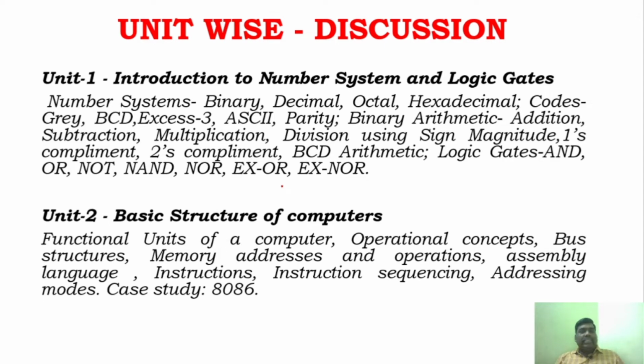Unit 1 is completely full of problems, and the only theory question which can be asked is logic gates. The problems, you have to definitely go through all of them, because in unit 1 you cannot directly ask an 8-mark question or a 12-mark question. There will be split-ups in questions. You will have three to 4 problems, or you may have 2 problems, so that they can ask you in 12 marks or 8 marks. So you cannot neglect any problems.